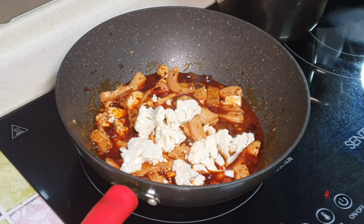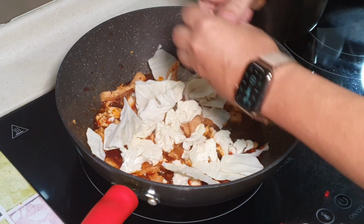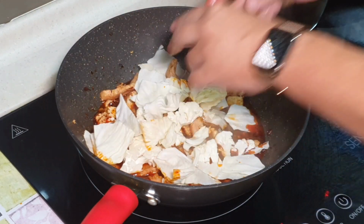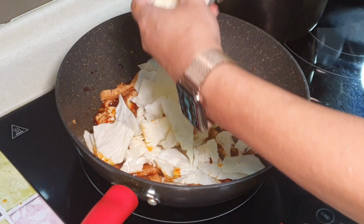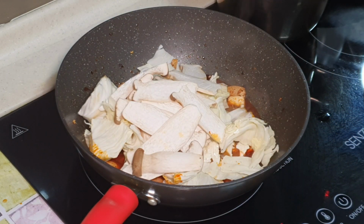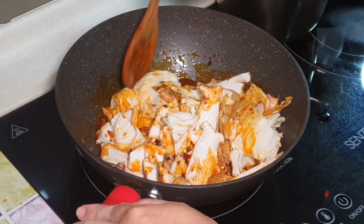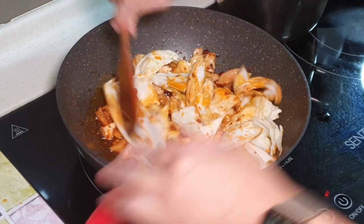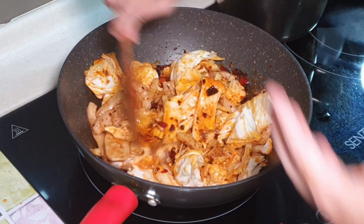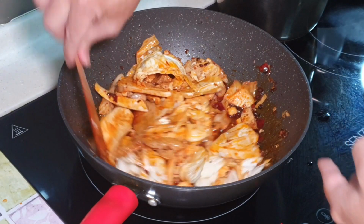Cauliflower. Any veggie to your personal preference. This is my cabbage. My king oyster mushroom. Later, all this will actually shrink, so don't worry, okay? But if you find you don't have enough broth, you can actually add a bit more Sichuan wine or hot water. See, it is now shrinking already, very fast.